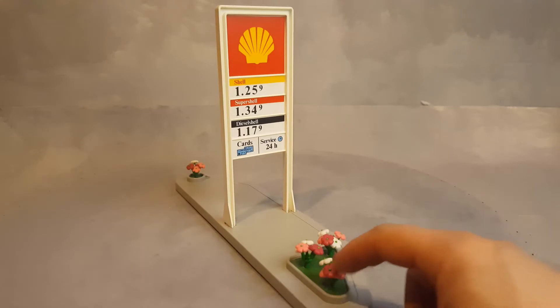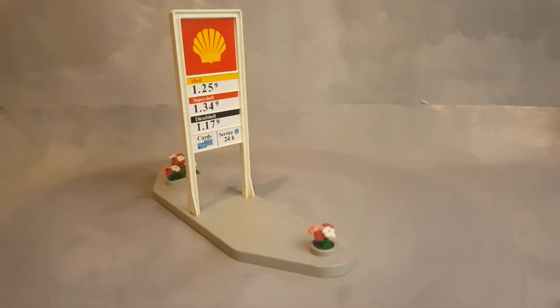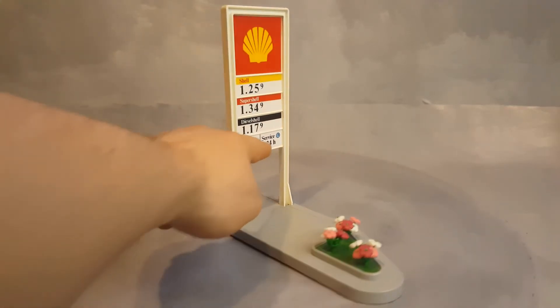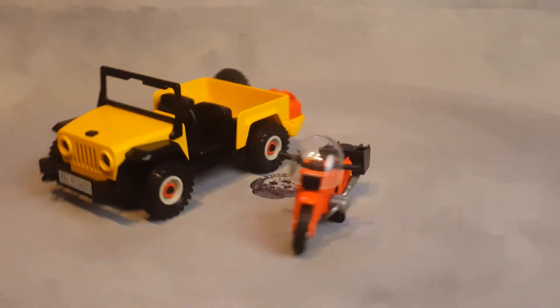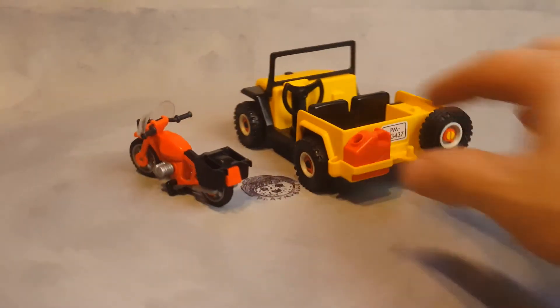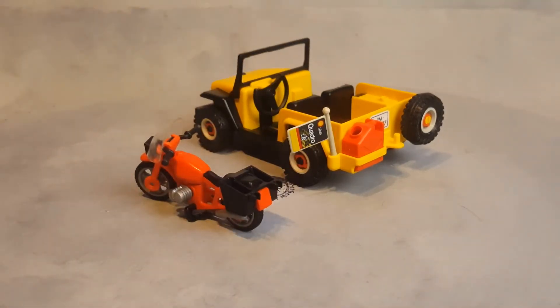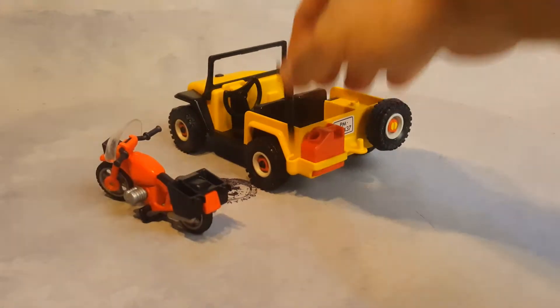We have this platform with flowers on both sides — just one on this side — and stickers that show the prices of gas, that we accept cards, and that service is 24/7. We have the cars and the motorcycle, including a cool-looking yellow Jeep, and a spot for a Playmobil item such as a flag. It's meant for the jack that removes tires but you can put whatever you want in there.